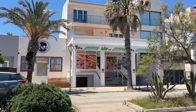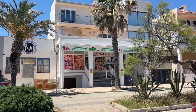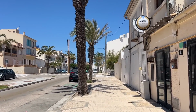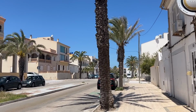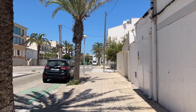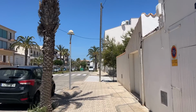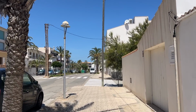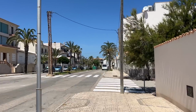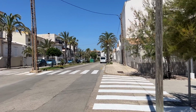And back across the road here, look, if you're looking for a slightly bigger supermarket, there is a BIP supermarket. A little bit bigger than some of those mini marts that we did see. Should be handy if you're staying in one of these private apartments or villa accommodations. If you want a bigger supermarket, you'll have to go into Can Picafort. There is an Aldi there, I do know. There's probably a little in the area too, and the Mercadona, but I've definitely seen an Aldi supermarket in Can Picafort. Anyway, we're going to take a right here and let's head on down to the waterfront.